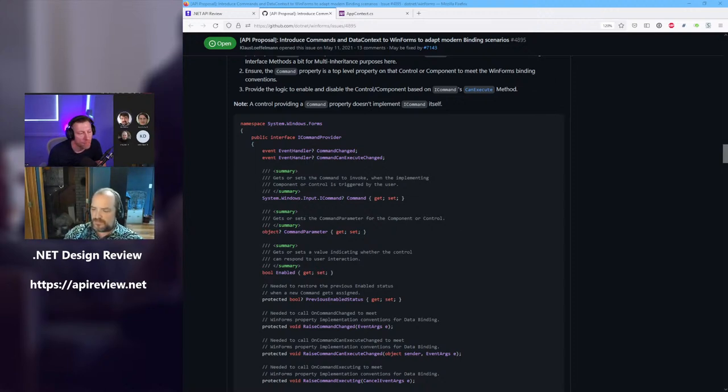Yeah, I think most of the things are really low-hanging fruit because most of the infrastructure that I need is already there. It's not a big deal to refactor that and make it work. There's a branch that I have in the runtime that works, and the demo that you see is based on what I did. It's an actual implementation, but to redo that is not a big deal because the code just lives at another place then. It stays basically the same. And on the control side, the only thing I really need for binding is a command property of type ICommand. That's it.